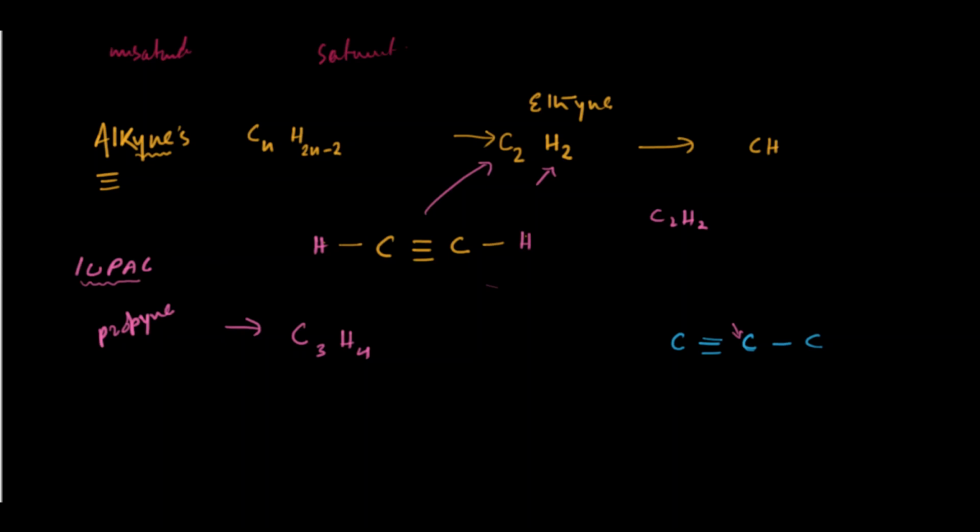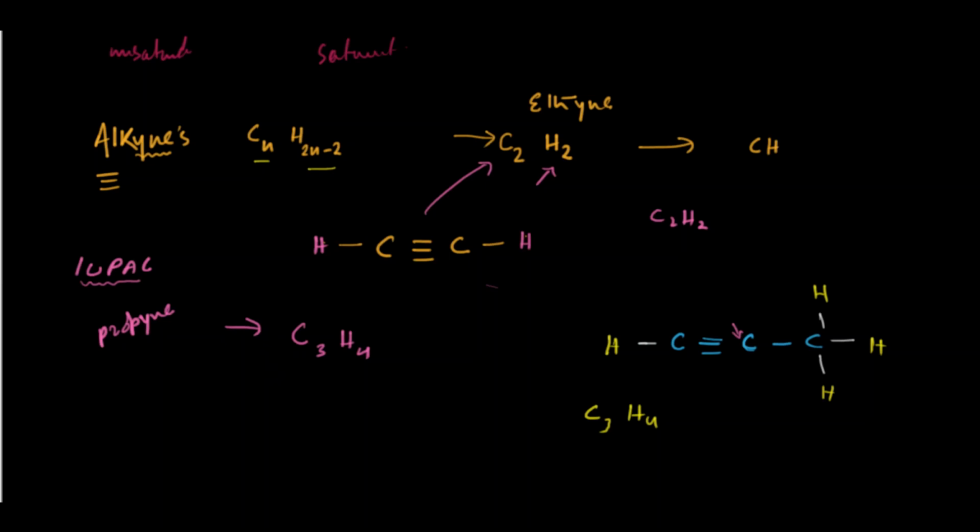Let's see how many hands this carbon has left. This carbon has only 1 hand left, and this other carbon has 4 hands left, and this middle carbon has no hands left because it is already attached with these 2 carbons. If a carbon has hands left, we have to fill them with hydrogen, because it is a hydrocarbon. Now you can see there are 3 carbons and 4 hydrogens. So we will call this an alkyne. Remember, whenever you find the carbon hydrogen composition in this pattern, we call it an alkyne.